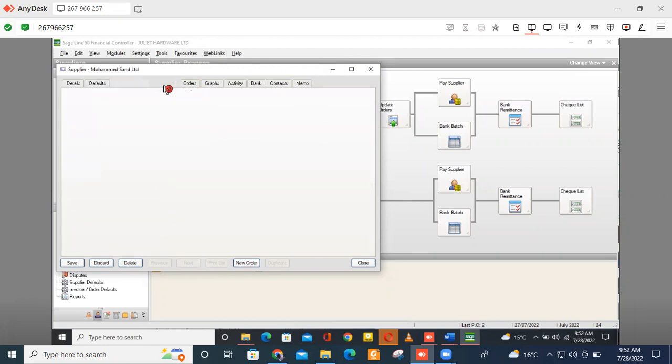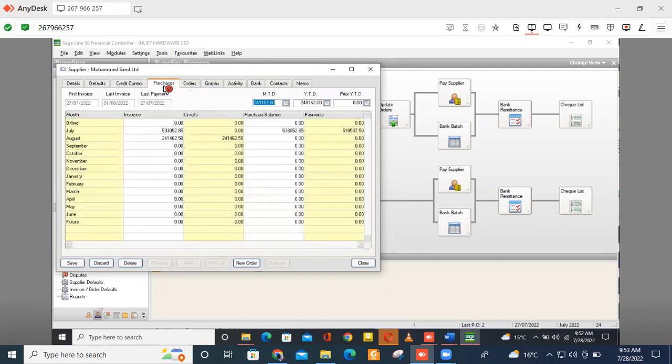When you look at purchases, these are things that you have purchased from that given supplier. When you look at this month, we have July. July is the month that we did the first transaction, which was 533,052 shillings, 0.85.